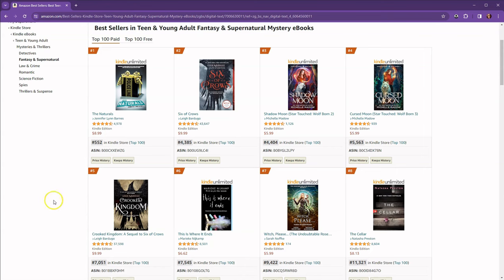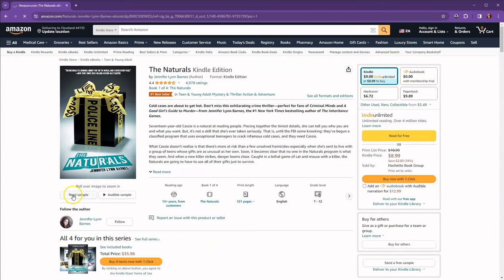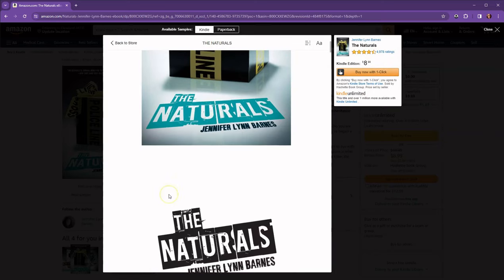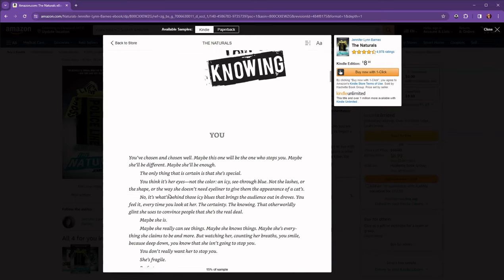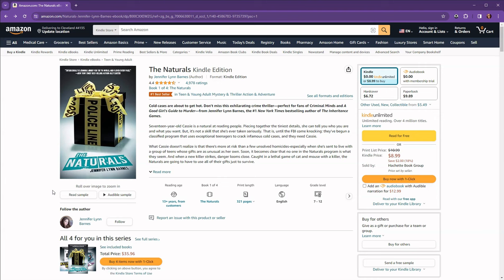Additionally, you can see what point of view your books are in by just coming here to a book. You can hit read sample and scroll. And okay, so this is in first person. A lot of people in young adult like to write in first person. There are some people that hate first person and only want to write in third person. It just depends on the category, and that can help you make that decision.